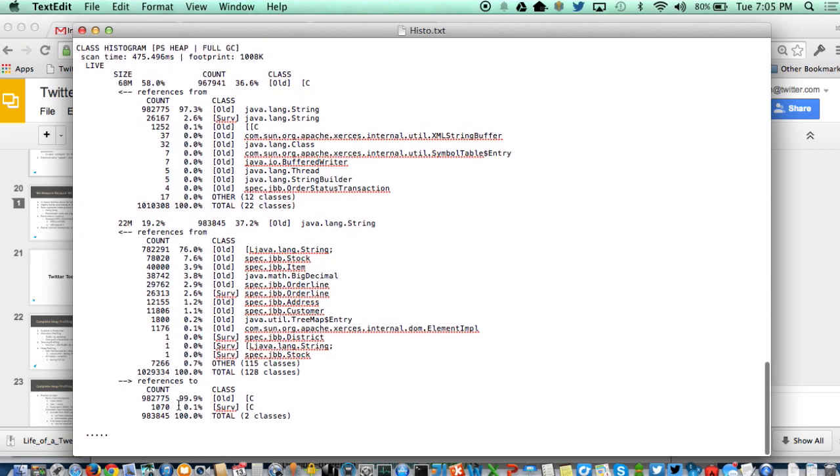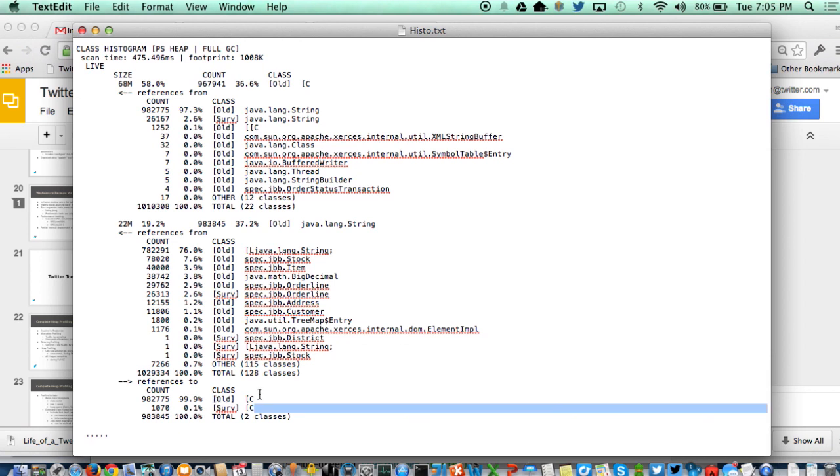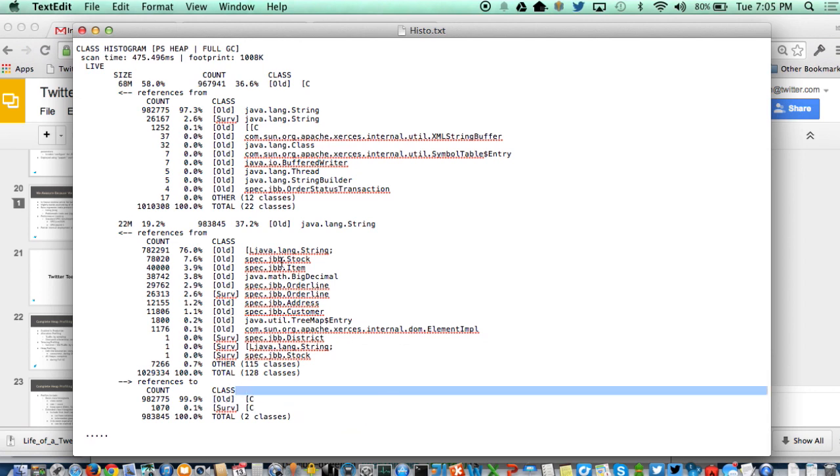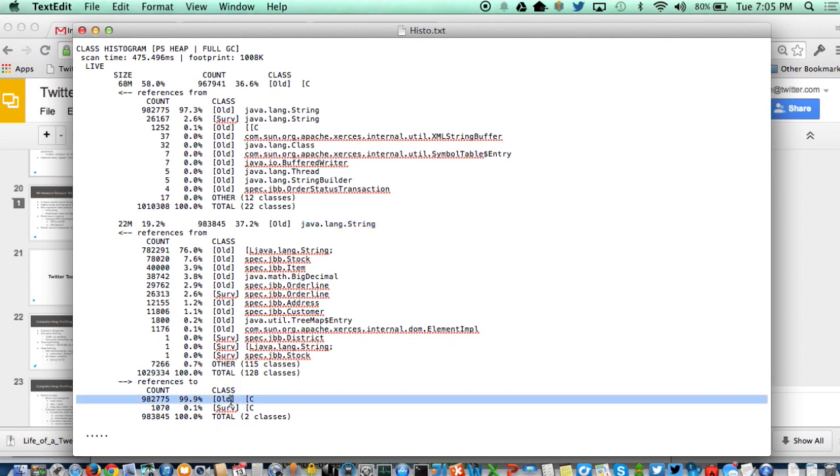What you would see down here is, actually here it is right here. You would see a string object in the young generation, or in the survivor space, pointing to something in the old generation that's died. But I don't have that output here. But that's essentially one of the reasons why this tool has been built. Okay, any other questions about this tool?